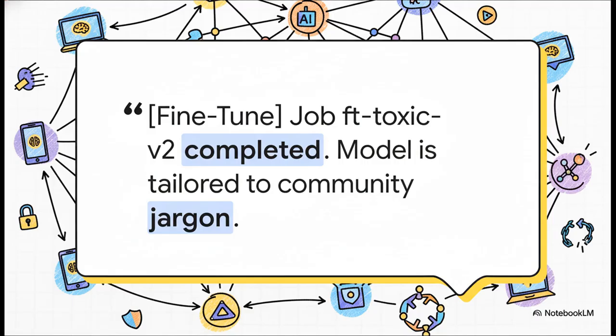But here's the part that is really, really powerful. This isn't some one-size-fits-all AI. Communities can actually fine-tune these models on their own data. That means the AI learns your unique slang, your inside jokes, your culture, making it so much more accurate and helpful than any generic model could ever hope to be.